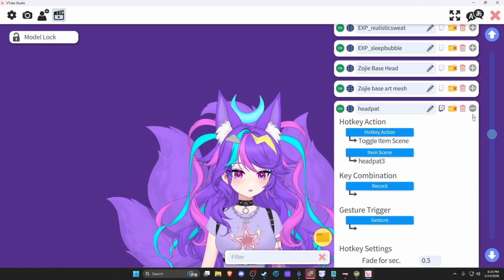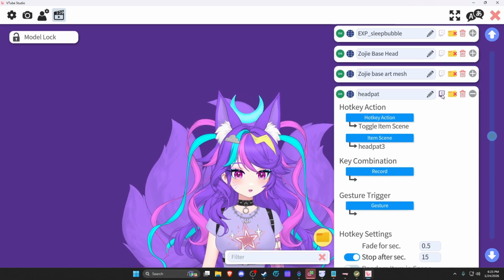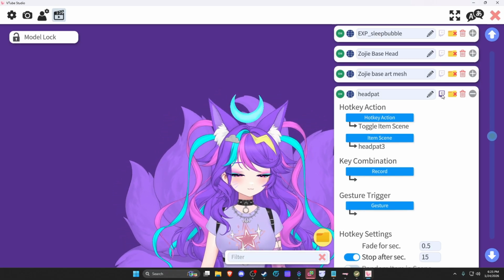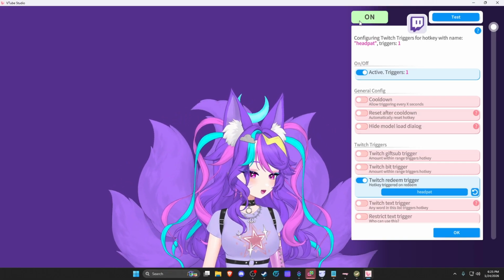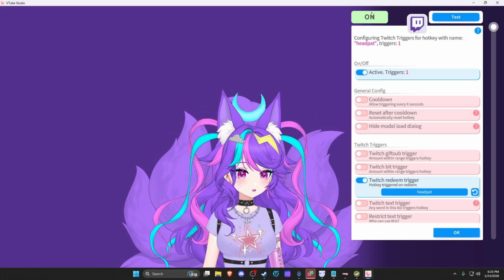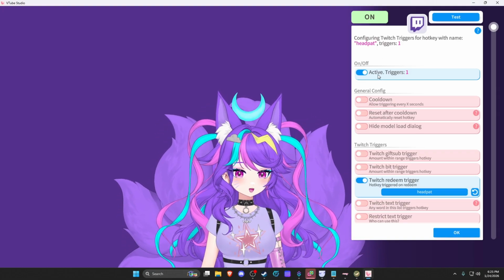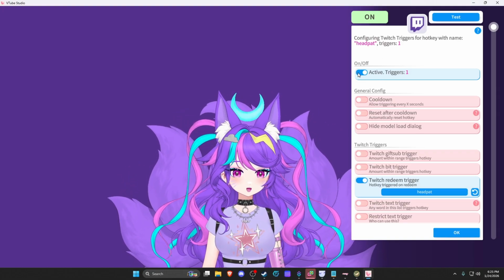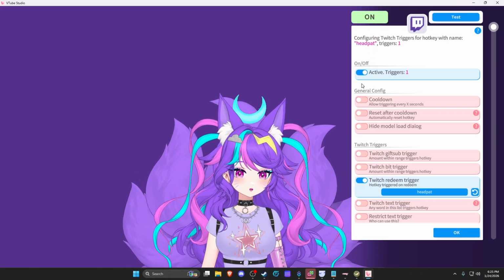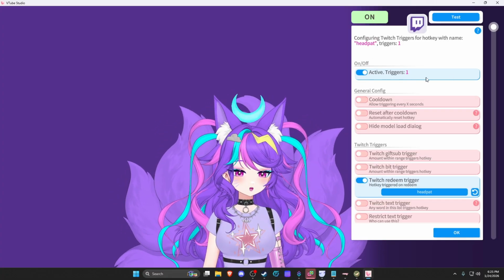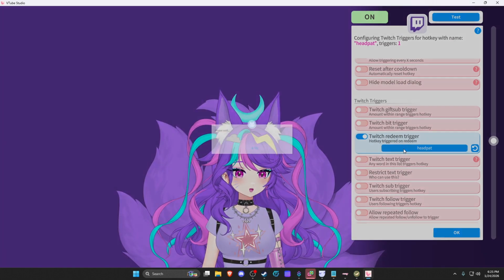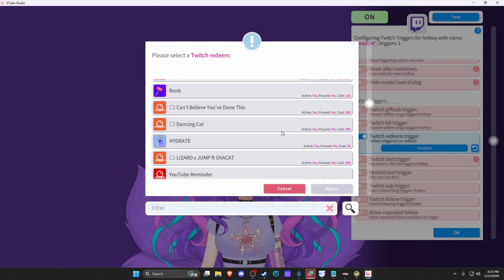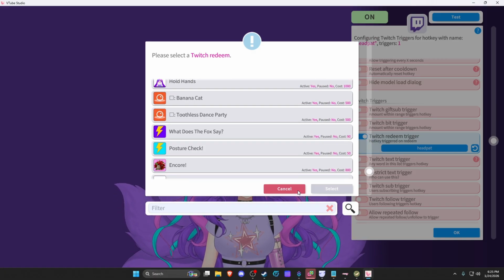As far as expressions, Twitch has a fun thing here where you can literally just turn this on, okay, and then turn this on. You have to turn both of these on. They typically are both off, and sometimes I would be like, why isn't it working? And it's because you have to literally turn it on here, so funny. And then you hit Twitch redeem trigger, and then you can pick from your list. It connects with Twitch so that you can see.